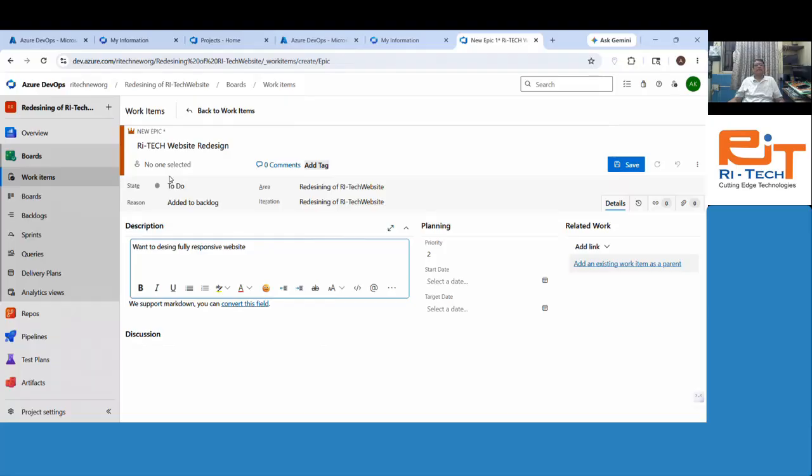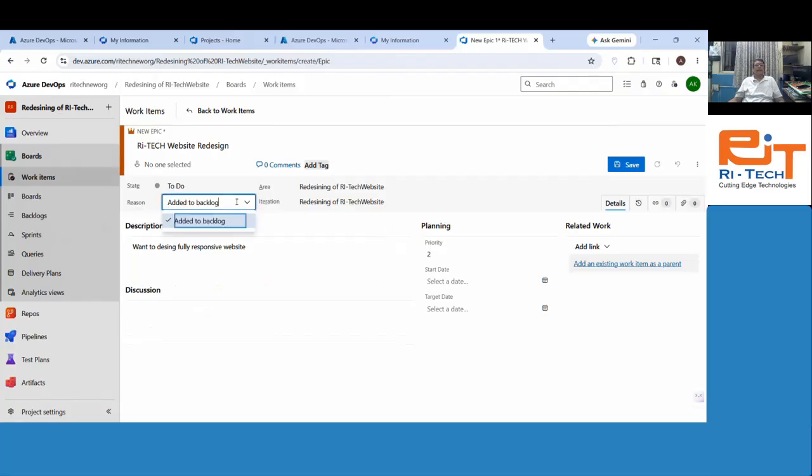This is the name. Right now the state is To Do. The area is redesigning erratic website. Iteration is erratic website here. The reason is add to backlog, which is the default.